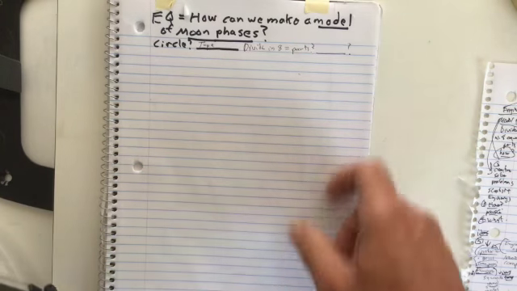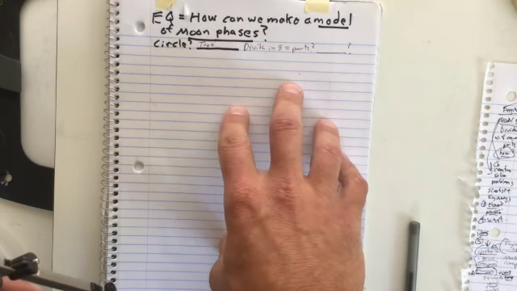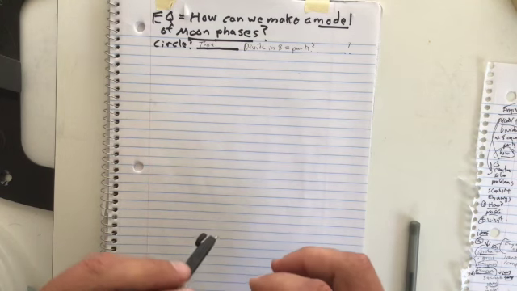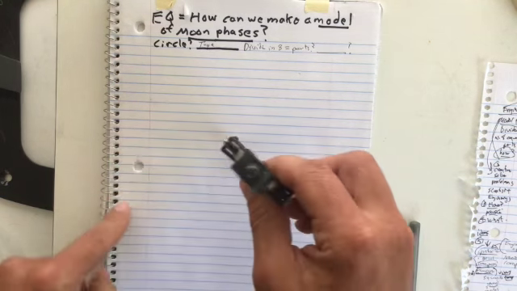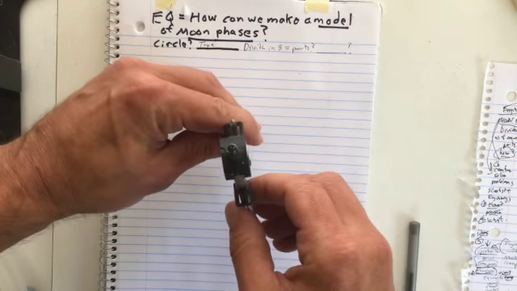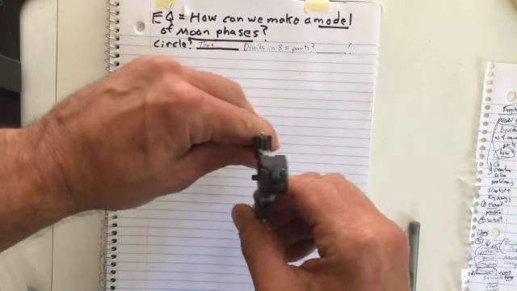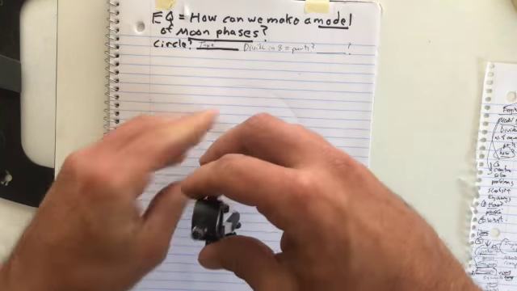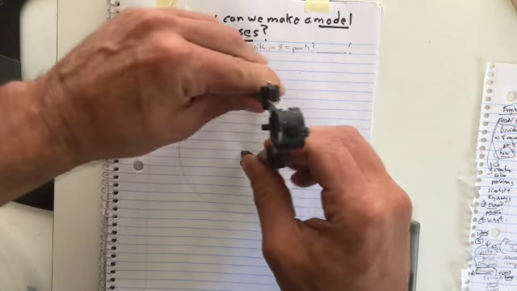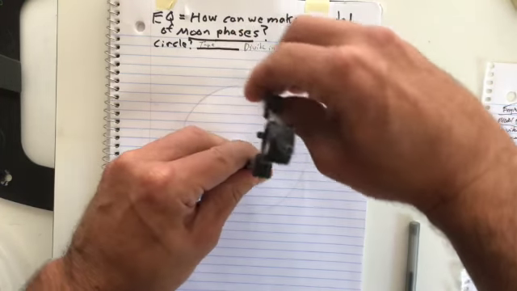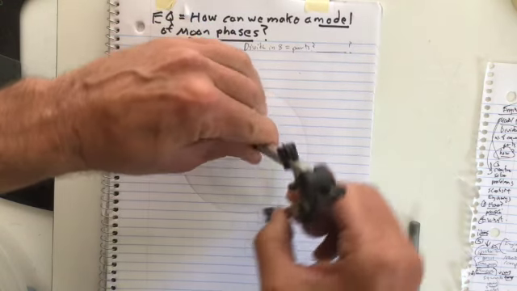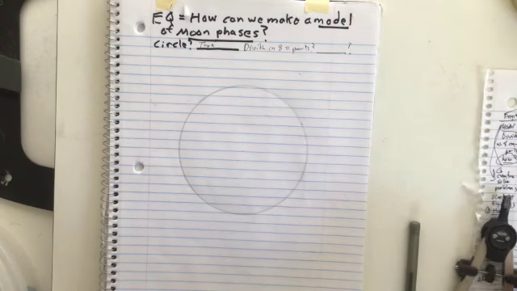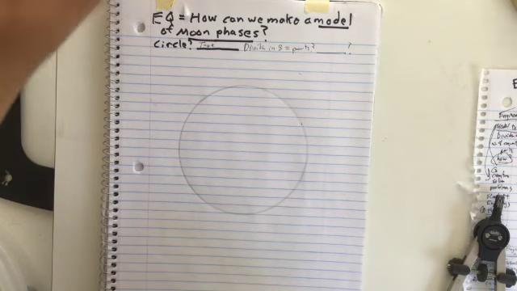We're going to make a model that's going to fill this page in our science notebook, and it's going to have a lot of information in it. So we have to place it in the right spot. I'm leaning towards the middle of the page here, maybe a bit above the hole in the page. I'm going to make a circle about this big. It doesn't have to be exactly like mine. Part of the fun of this is that everything we're doing is unique and we're solving problems in different ways. Okay, so that's how you draw a circle with a compass. Take it out, and let's go on to step number 2.